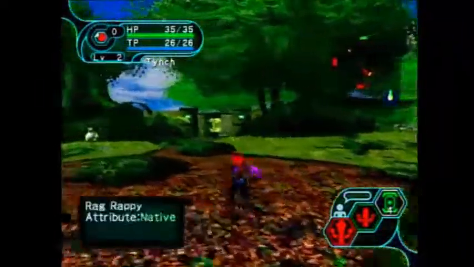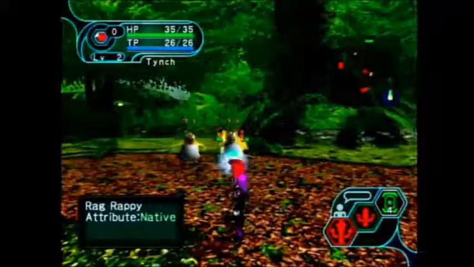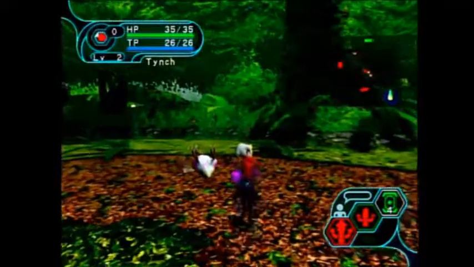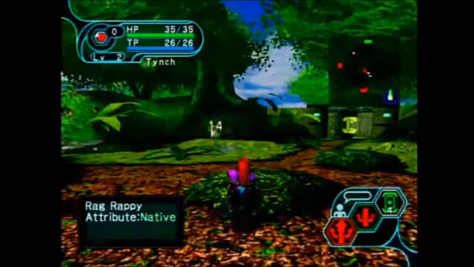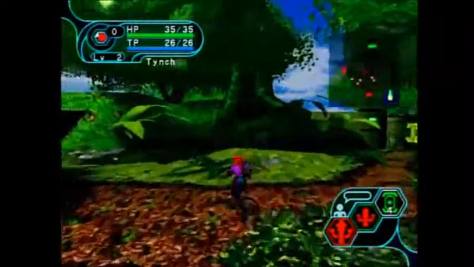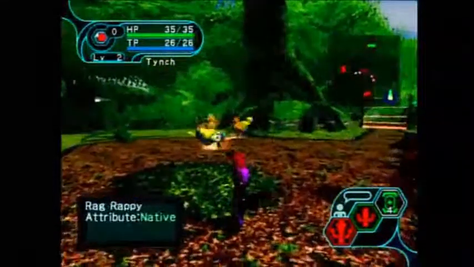Rappies. Oh, they're so adorable. The only way to get the items off of these is if you hit them as they're running away. Like that. Ooh, that one dropped armor.